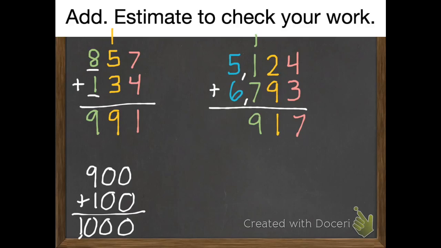Five plus six is eleven, so we can make one thousand and we have one thousand left. And that ten thousand plus no other ten thousand just moves straight down. So we get eleven thousand nine hundred seventeen.